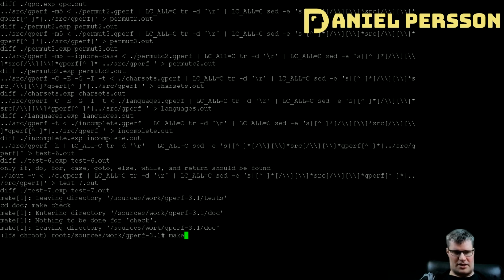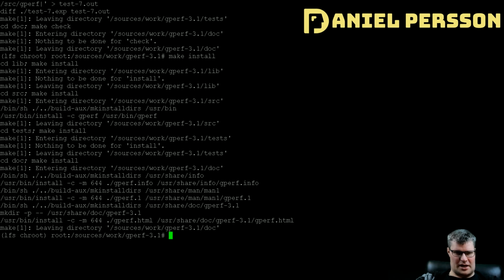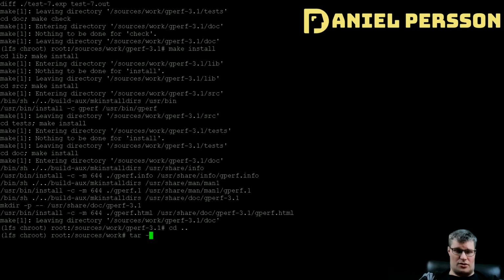And it seems that the check has not failed. So let's install this package. It's a very small package. And I thought it had to do with performance as in perf, but I was wrong, and I have not used gperf as a command. But I guess that some other packages will use it, so that's why we install it.